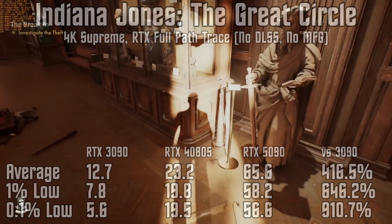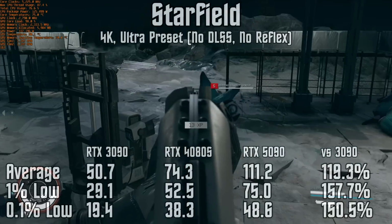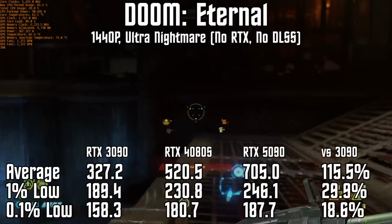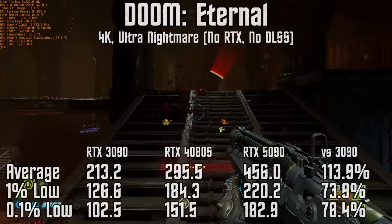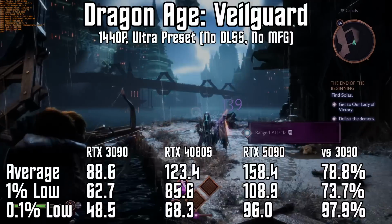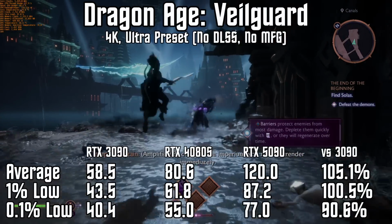On Nvidia 4000 series GPUs, you could essentially double your frame rate, with every other frame being AI generated. On 5000 series cards, you can now generate up to 3 frames for every real frame, which we'll get into shortly. That said, I ran a 7-game suite with a variety of settings, comprised of some of the most demanding titles on the market today. Cyberpunk 2077, Doom Eternal, Dragon Age Veilguard, Metro Exodus, Red Dead Redemption 2, Starfield, and Indiana Jones and the Great Circle. Comparing apples to apples with the RTX 3090 means only looking at rasterization, ray tracing, and DLSS performance, leaving FrameGen out of the equation entirely.